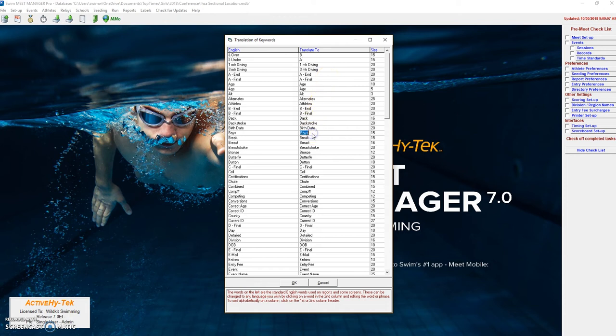Now when we import the entries from the IHSA, the athletes with the disabilities are going to come in as male or boys entries. So I want you to come over to the boys keyword and change the boys keyword to girls AWD. And that means that every time that boys is normally going to be written, you'll see girls AWD instead. Once you've done that, say OK.